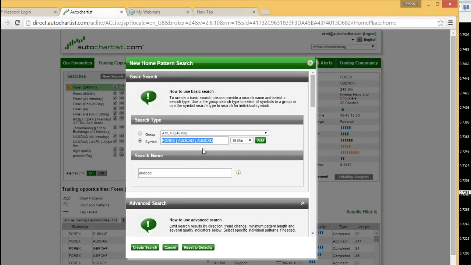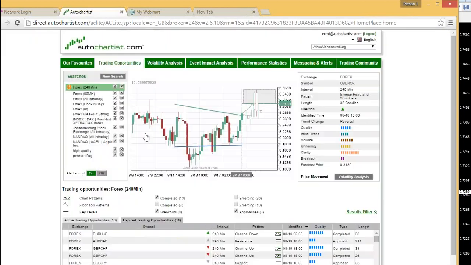And let's say I've created that now, so now I want to create one for Euro US dollar, because that also looked good, and I've already got all the patterns selected that I want, and I would click create search again. And this would now bring it up over here in the searches box. It would create a new search, and it would only show me those successful patterns that fit into the strategy that I just created. And that's your overview of performance statistics.